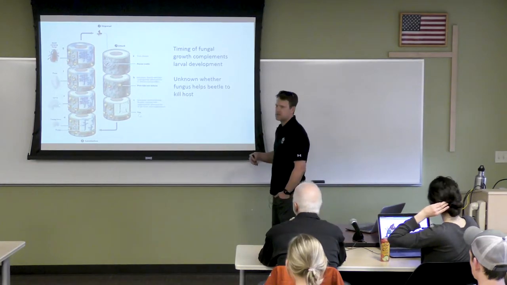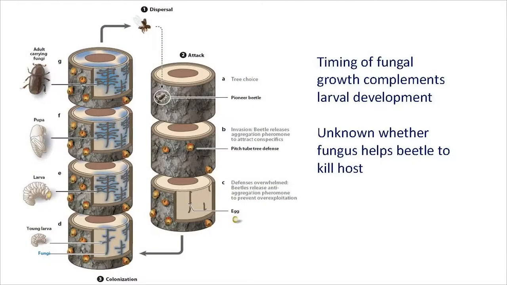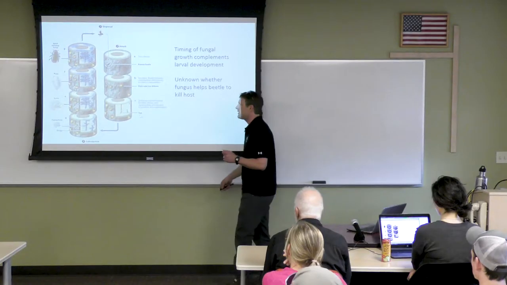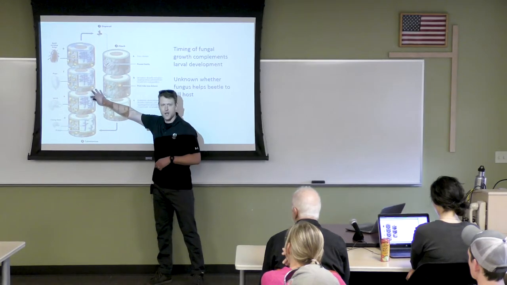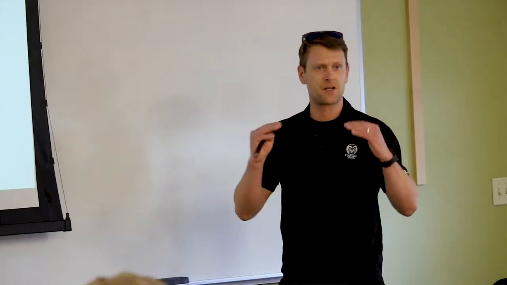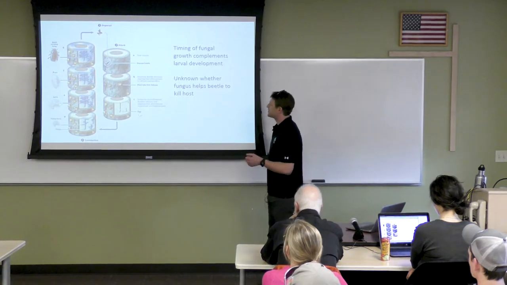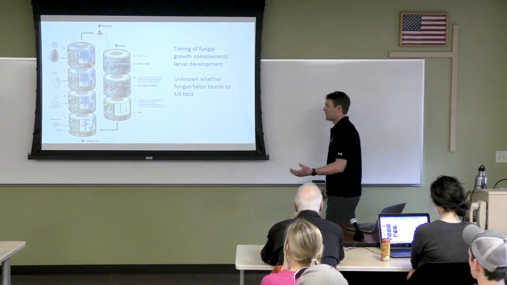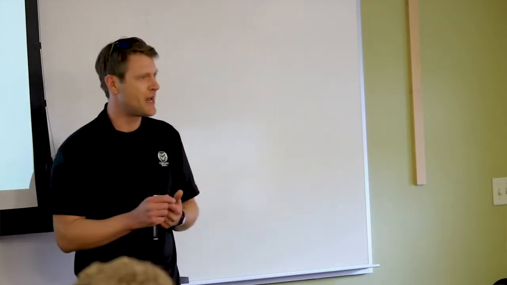This diagram generalizes the life cycle of the spruce beetle, which is very similar to the mountain pine beetle. Typically beetles attack hosts in the spring. Emerging pioneer beetles choose a host, lay eggs in it, and as the larvae begin to develop and feed, this is concomitant with the growth of staining fungi throughout the tree bole and galleries — usually matched with the timing of larval development. The fungus associated with the spruce beetle is a blue-staining fungus, sometimes just called blue stain. I'll refer to it as fungal symbiont, blue stain fungus, or leptographium — which is actually the genus.